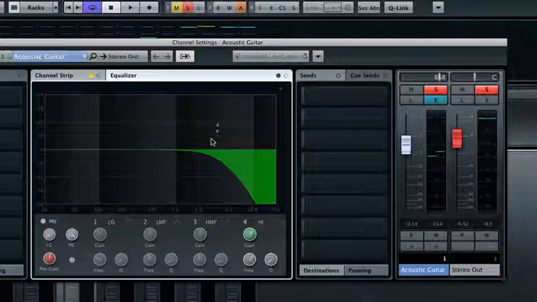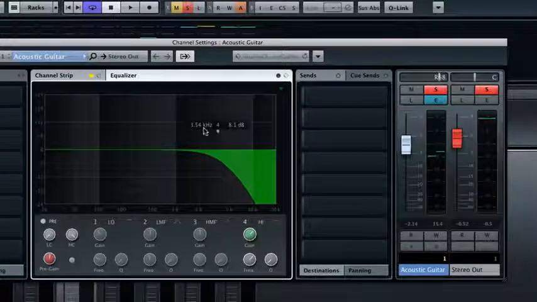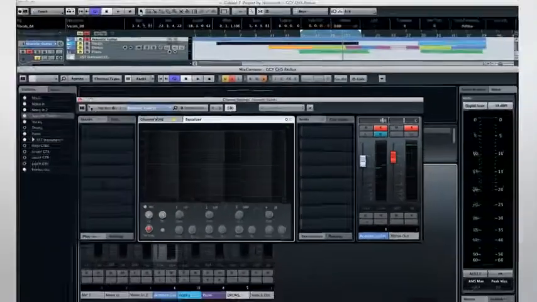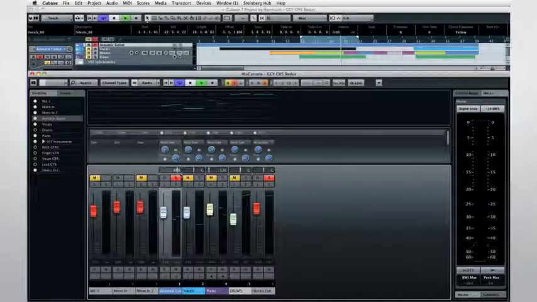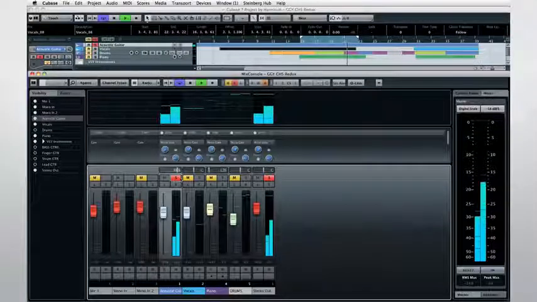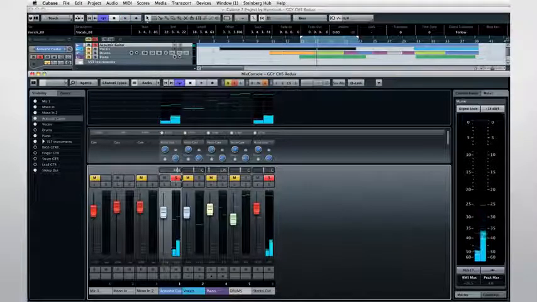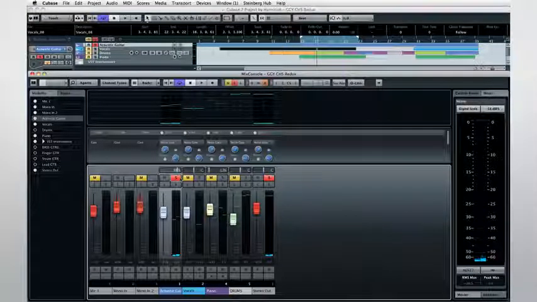If I solo the acoustic guitar, the sound has a little too much bass in it. Most likely I put the microphone too close to the sound hole during recording. We can use EQ to fix this.